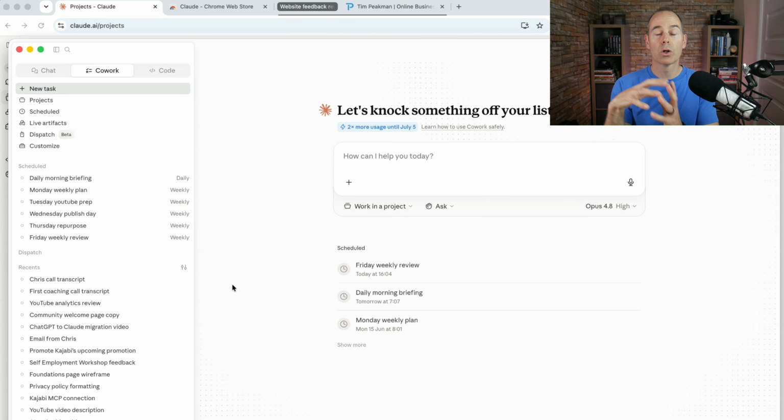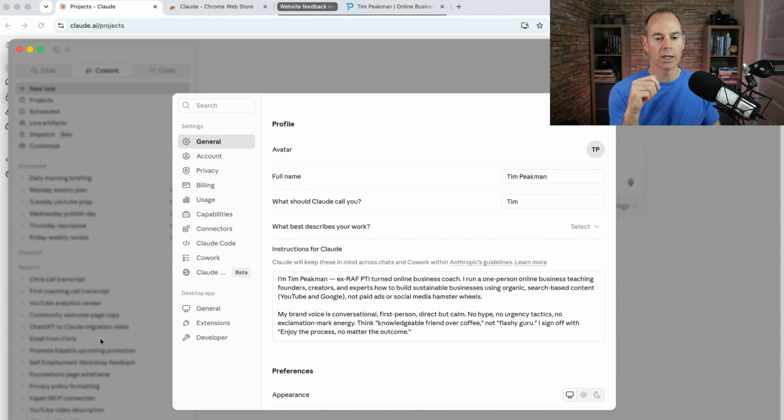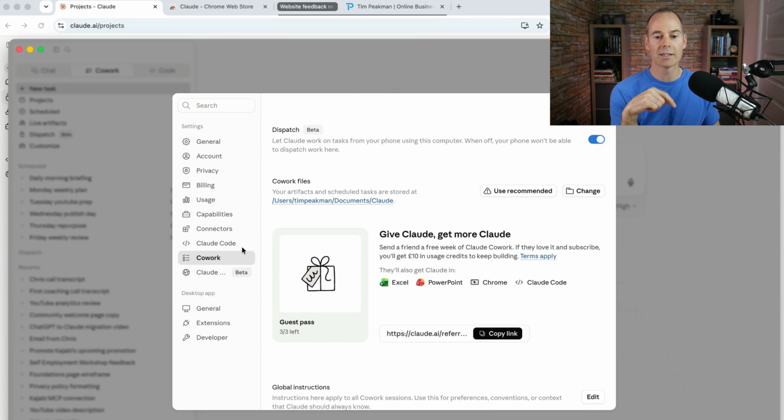So I use Claude Cowork for like 80% of the time within Claude. I don't use code that much, and I do still use chat. But if you're leaning into Cowork, which I think is my recommendation here, it's going to need a bit of desk space or some files and folders on your computer. So if you go into settings, then Cowork, this is just going to recommend where it's going to store all of these markdown files. So this is acting as its memory, and it's acting as all of those reference materials.